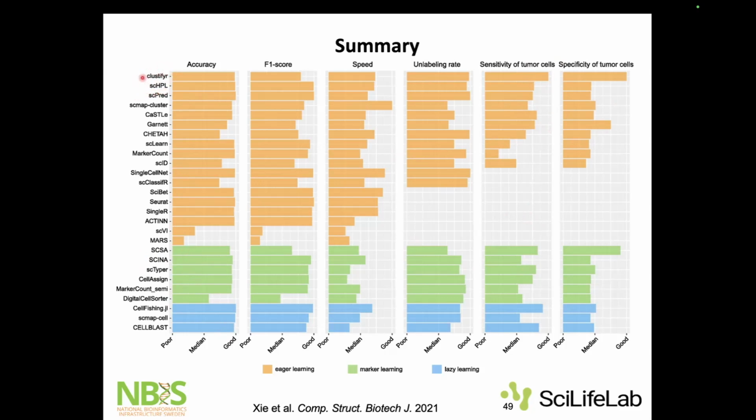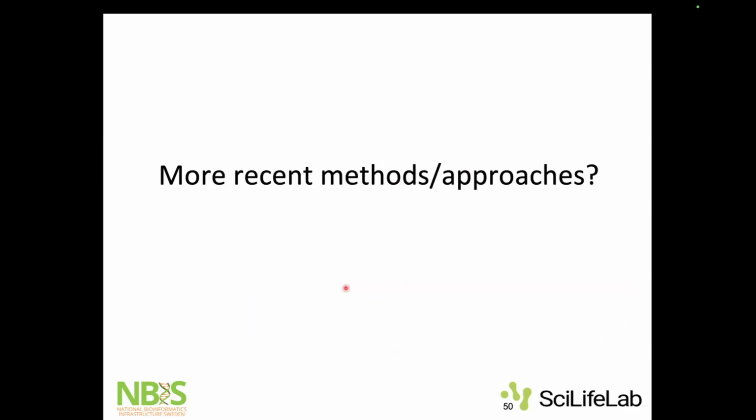But classifyR is one of those correlation-based methods. That is just, for example, doing better with the tumor cells, because then it doesn't really make a decision, it just correlates, and then it has a rejection option as well. And also some of these marker-based methods and lazy learnings are also doing well for cancer cells. So there are a lot of details in their paper. You can look at that if you're interested.